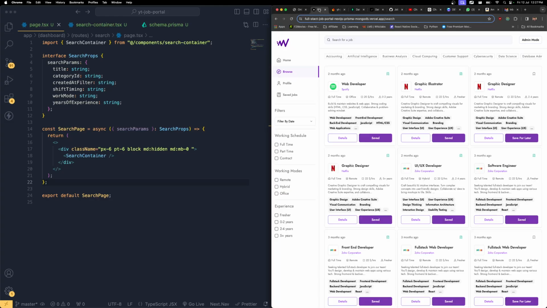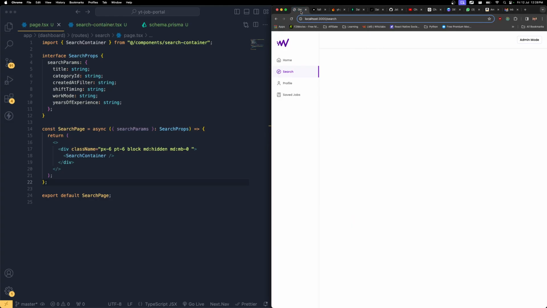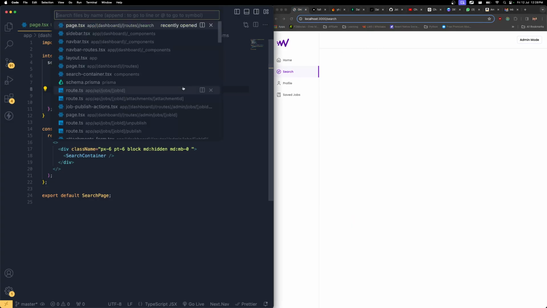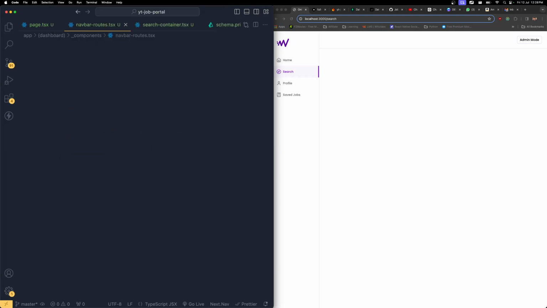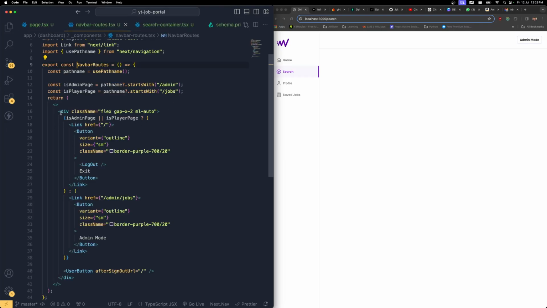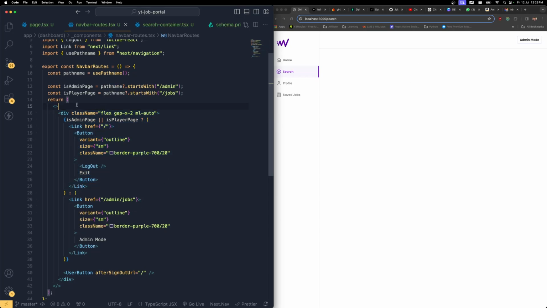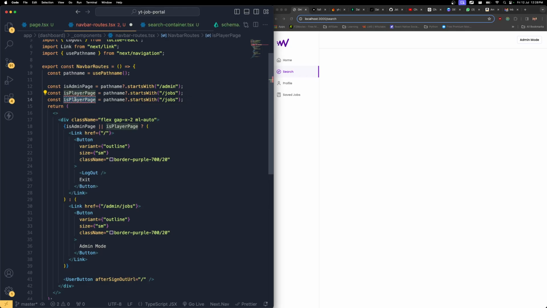So if you wish to display it over here, that is nothing but our navbar routes. If you search for navbar routes, this is the place where we are switching between the admin and client mode. So right over here, I need to copy this and paste it, and this is going to be is search page.